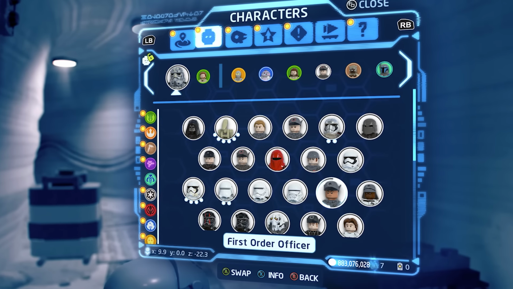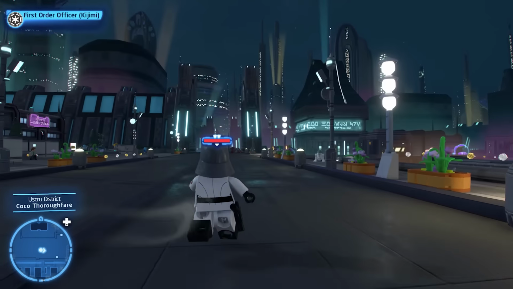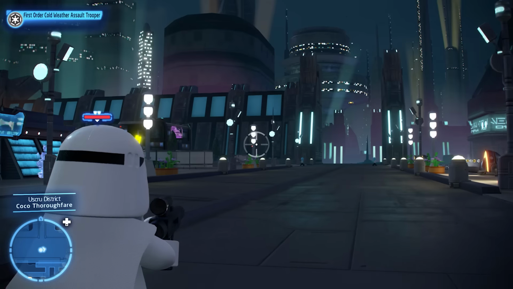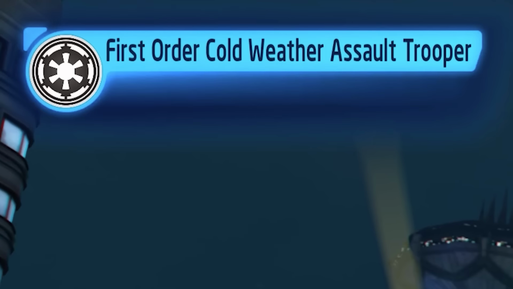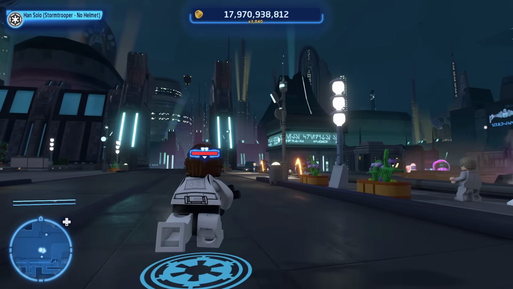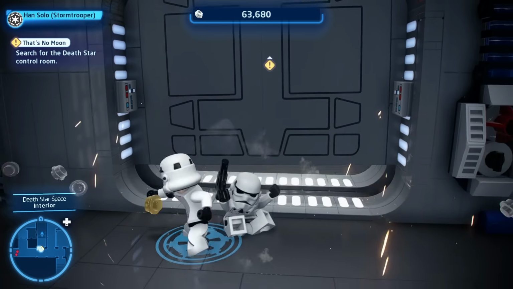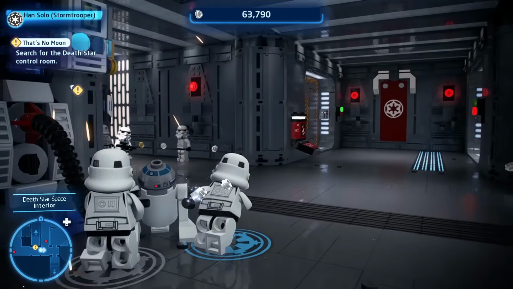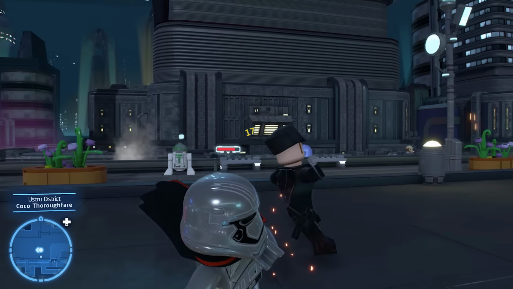The First Order Officer also makes his way into the game, alongside the First Order Officer Kajimi variant, First Order Snow Trooper, First Order Cold Weather Assault Trooper. Yes, that is the name of that character. Look at the size of that thing. Now we have Han Solo in his Stormtrooper no helmet attire when Han Solo was a Stormtrooper, and these do have unique voice lines, which is really cool. General Hux makes his way in, and I'm surprised he's not screaming at everyone.